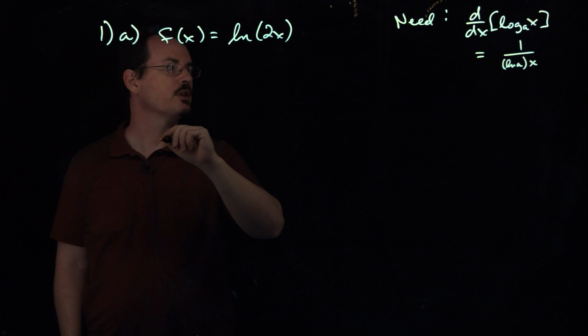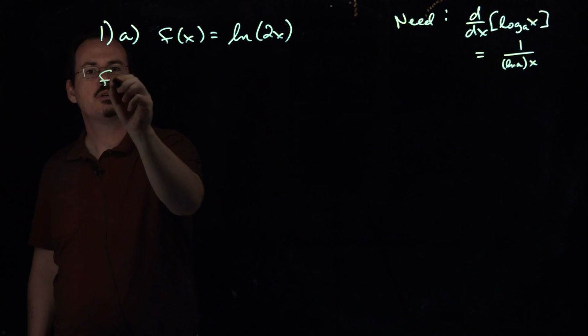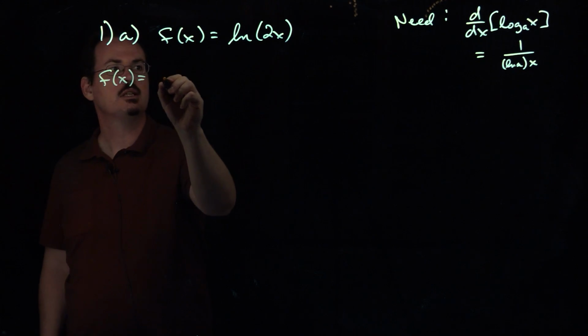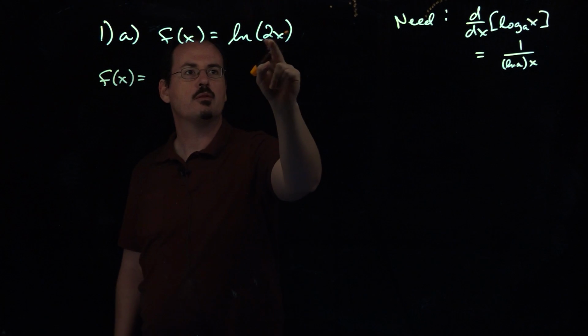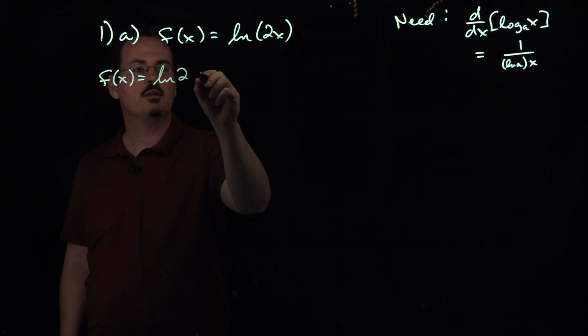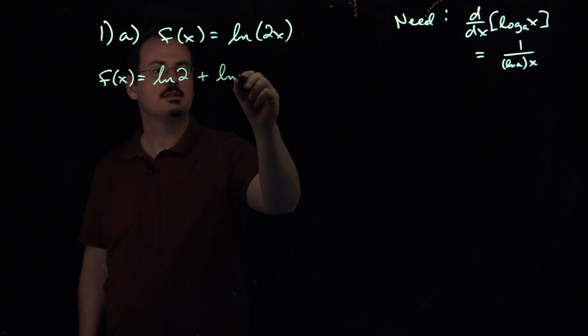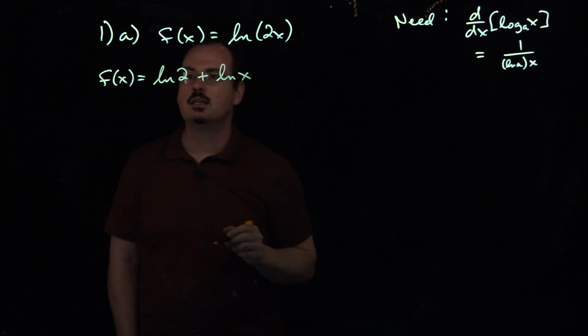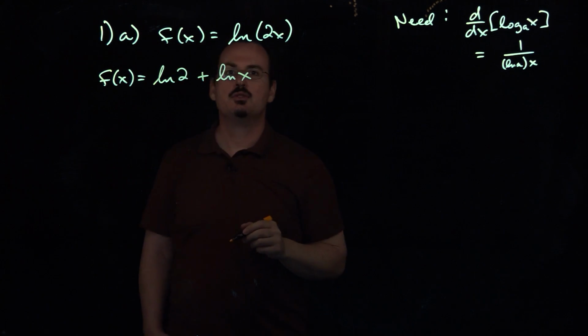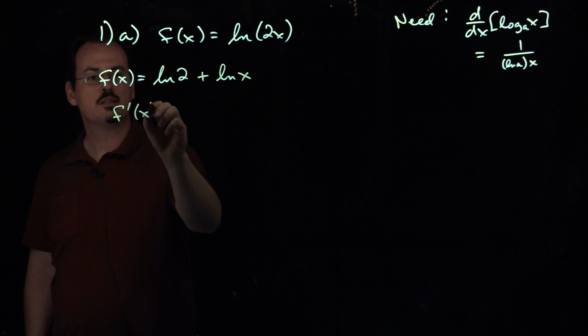Before we do this one, though, we've got to remember that we have all these nice properties of logarithms. So I'm going to go ahead and just rewrite this function. Remember that if I have the logarithm of the product of two things, I can write that as the sum of two other logarithms. This is the product to sum property of logarithms. So that's where I'll want to start. I'll use those properties of logarithms to rewrite the function, and then I'll take the derivative.